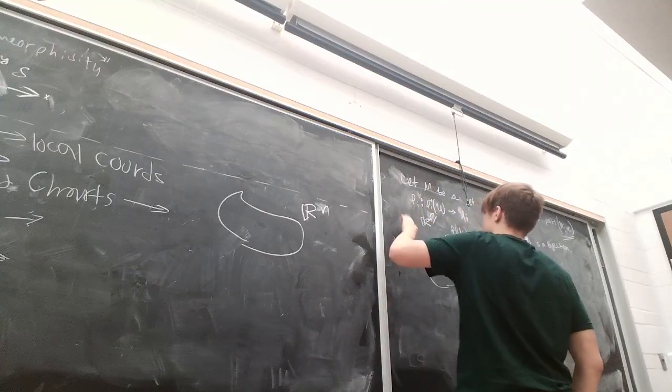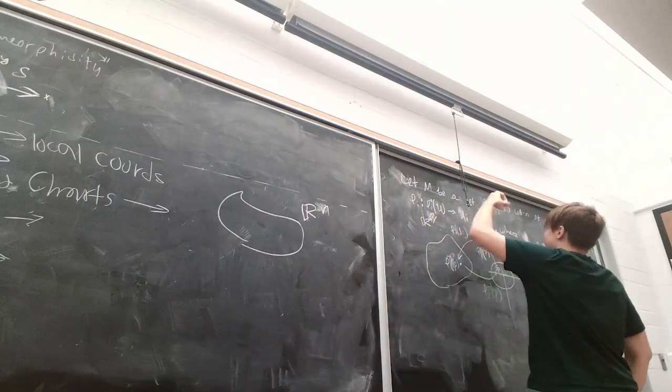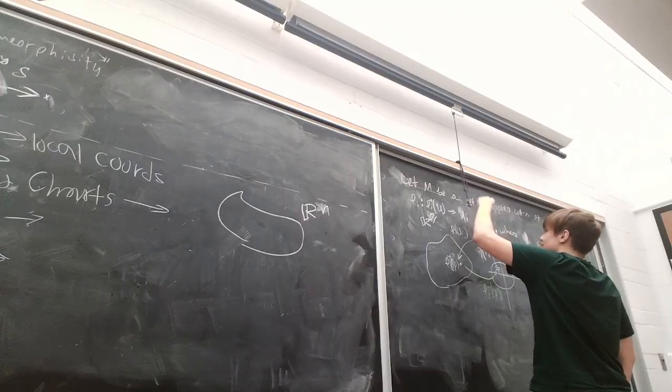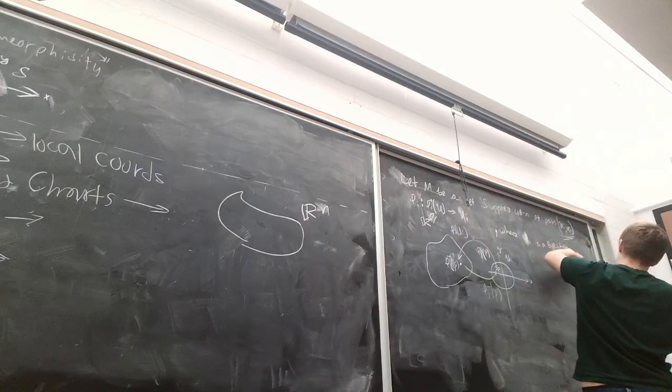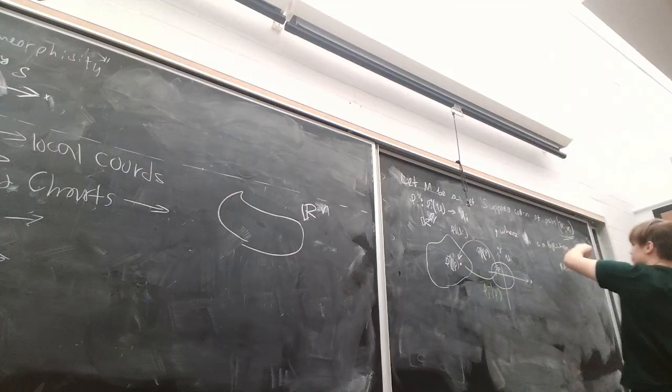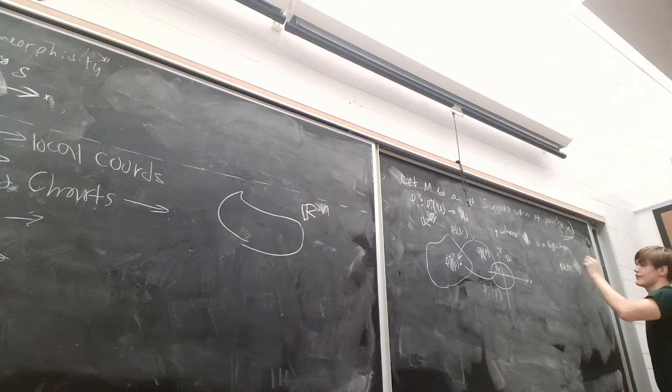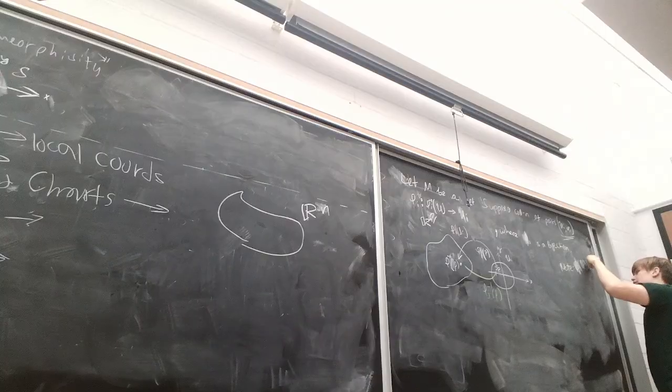Write this down on the side where you have a lot of space, the right hand side, because you will write many conditions here. So phi I of UI is open.